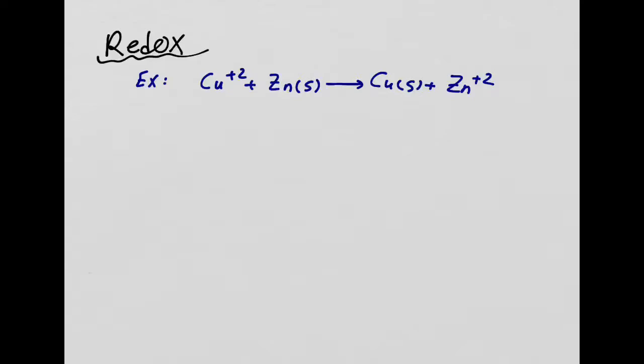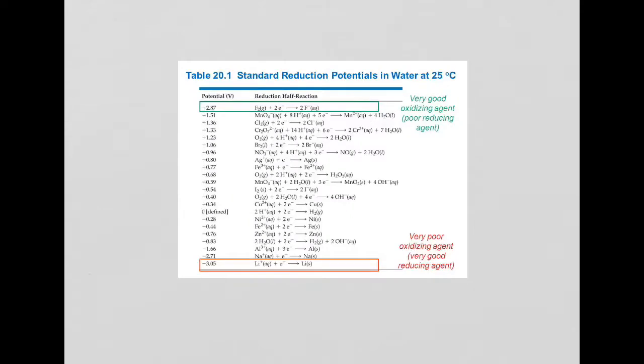Now, for that, you would have to look at an SRP table to see if this reaction will happen or would not happen. What is that? So here is an SRP table, standard reduction potential. Okay, now I want you to look at this SRP table. What you would notice is that all of these are half reactions, right? They're all half reactions, and for each half reaction, a cell potential is given.